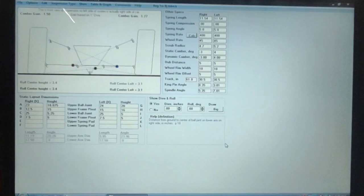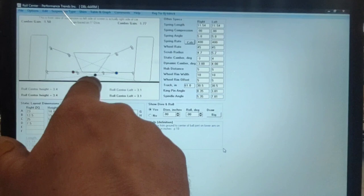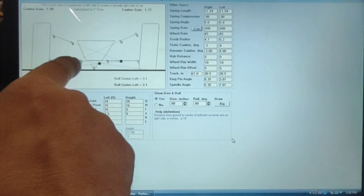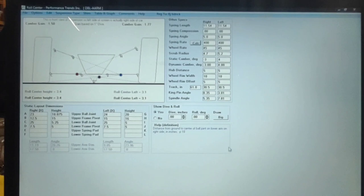But what I can tell you is, typically, this is a front view. So it's like looking at the front of your car. You can see the left front camber here, the right front camber, and you can see the roll center. The roll center is the black dot. The blue dot is the right side moment center. You can see how your right front arms intersect and create that blue dot. Your left front arm is your red dot. You can see the intersecting lines there also, and then they intersect with the patch to give you your moment center, and the two intersecting lines create your roll center. So like I say, I just kind of threw this together. This is nothing real at all, just for idea's sake.